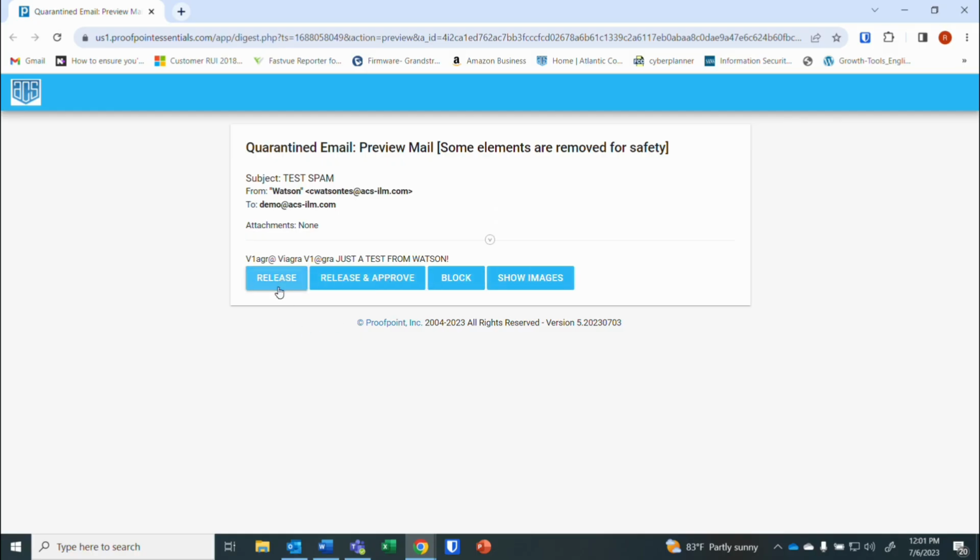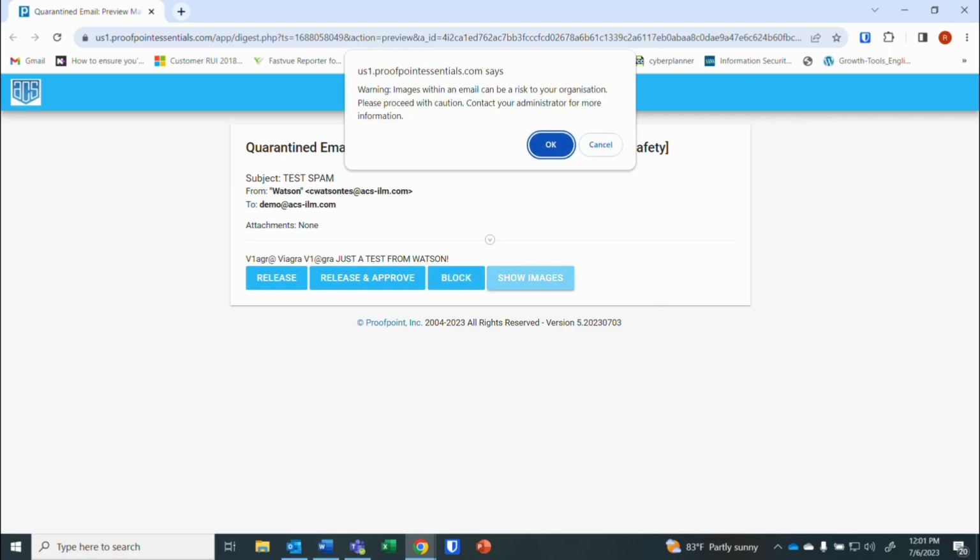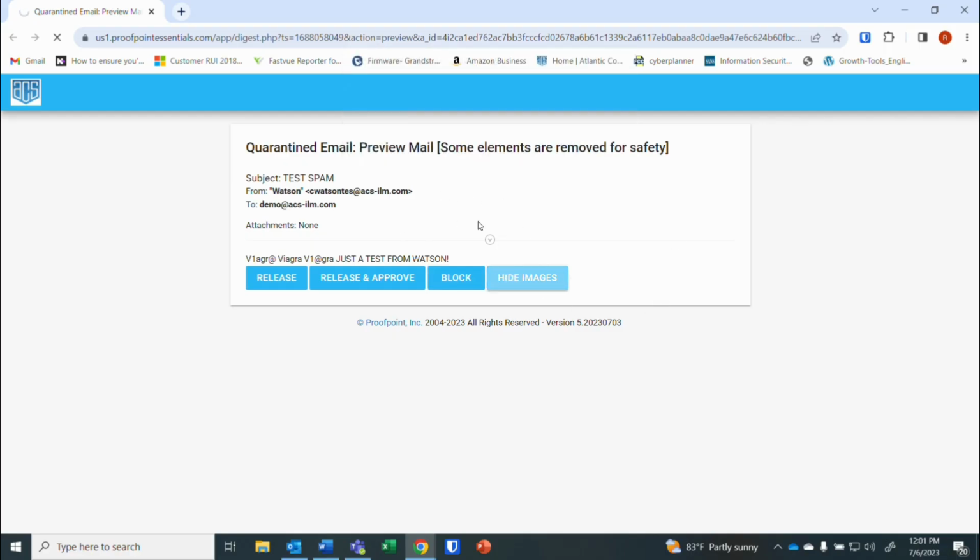We can release it, the same items that we looked at just a second ago: release and approve, which releases the message to your inbox and it whitelists the sender. We can block it, which I just said we really don't need to waste our time doing. And if there were images here, I would be able to see them. There really aren't any images in this message, I don't believe. So nothing shows, but otherwise you would see the images that were there.